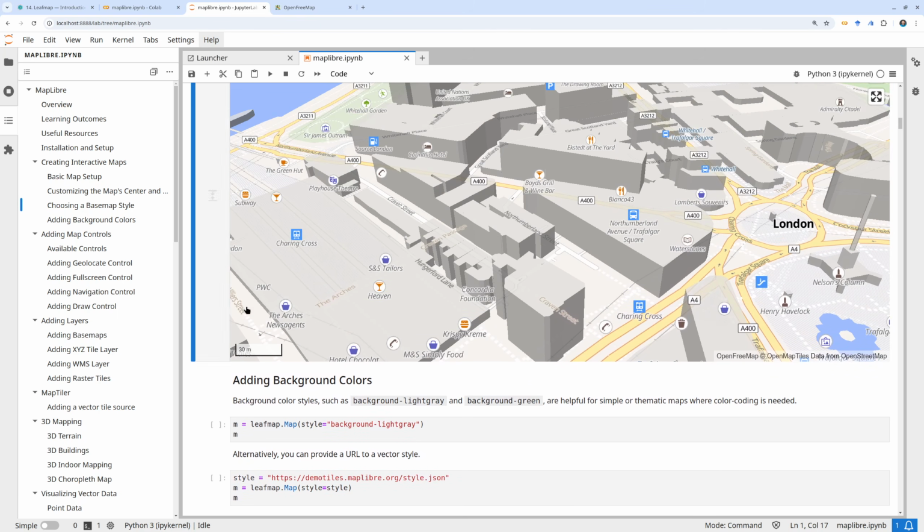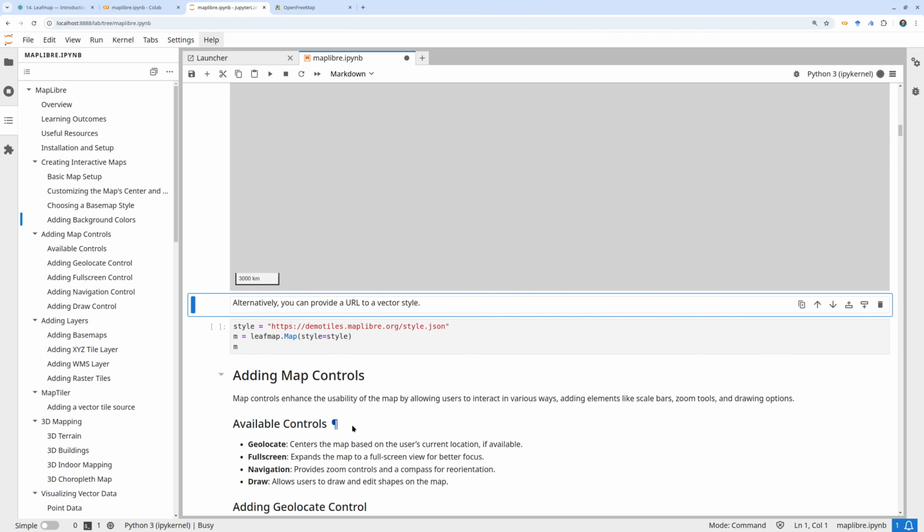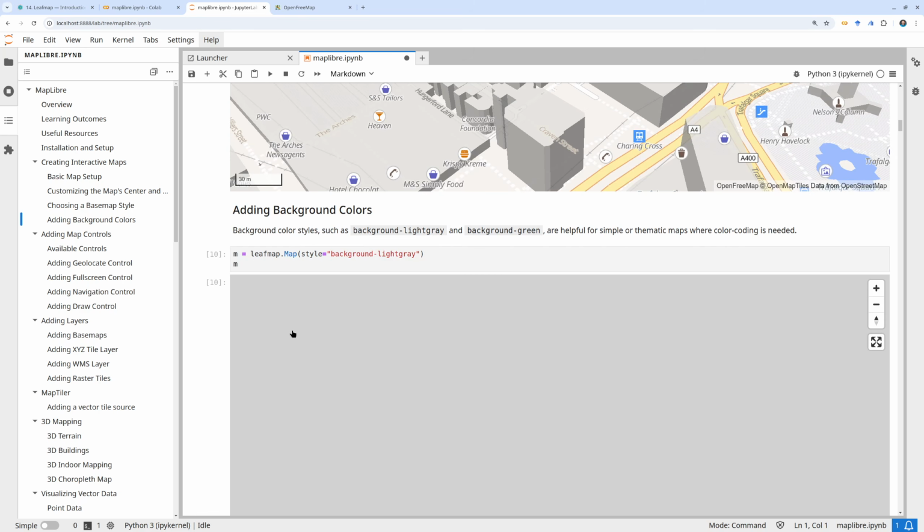If you don't want the base map, you just want some background color, you can also change the style. For example, background hyphen and then light gray, green, or red, whatever you like. Then you can also create just a simple base map. For example, if you are showing something, you don't want the base map to interfere with what you're trying to show. So you can change this color to whatever color that's common.